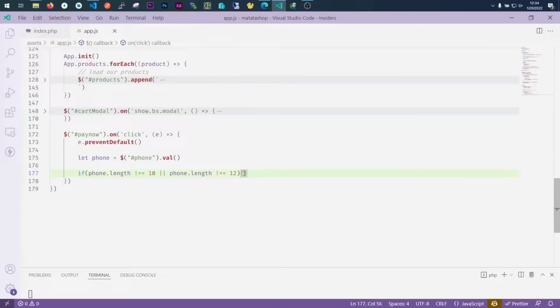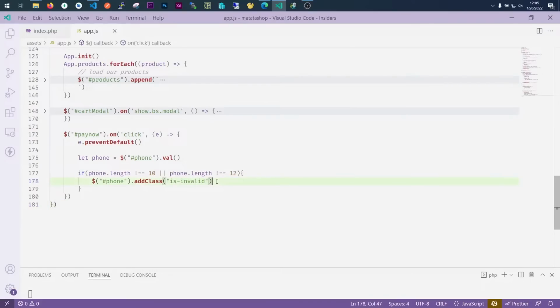So if that is the case, on our phone input, we want to add a class, and the class that we'll add here is invalid.